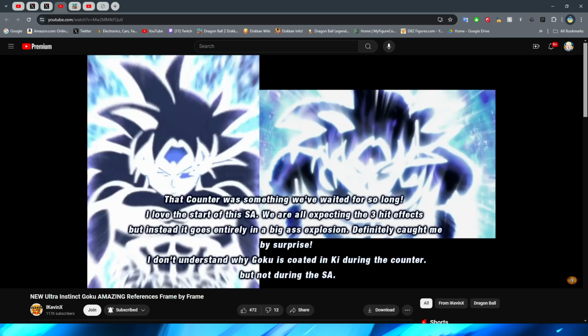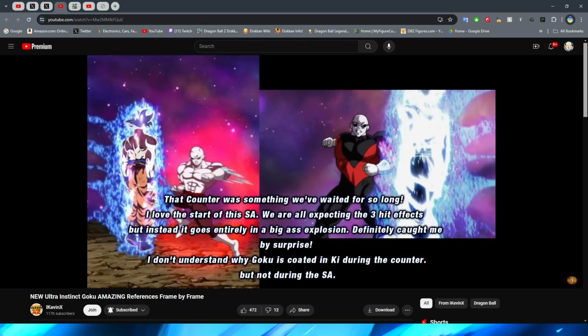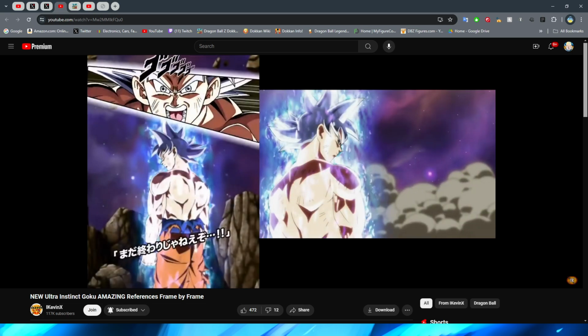That counter was something I waited for so long. I love the start of this. Hey, we're all expecting a 3-foot hex, but instead, entirely different. Big explosion, definitely caught me by surprise. I don't understand why Goku is coded in key in the counter, not during the essay. That's what I said! Thank you, my goat!